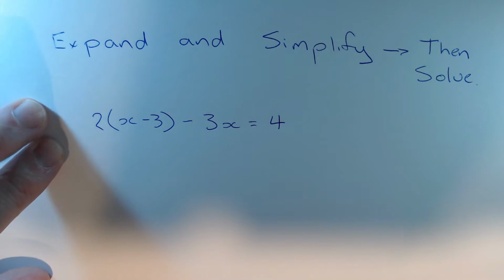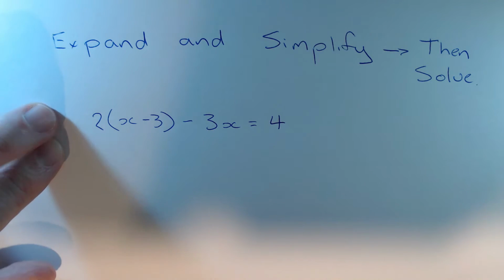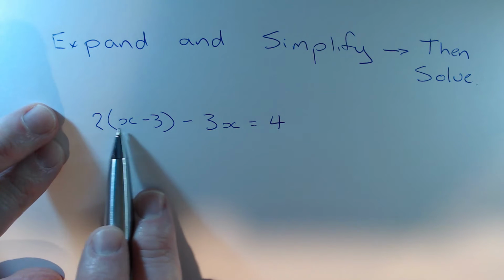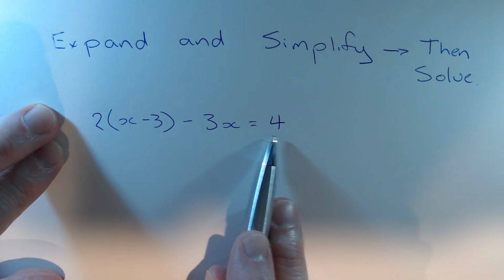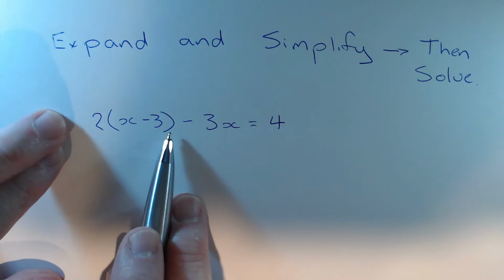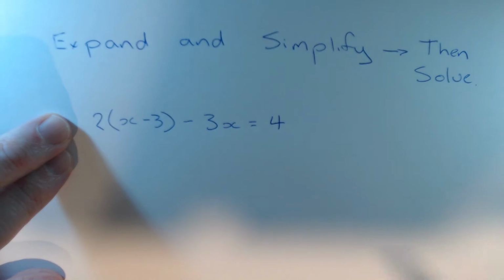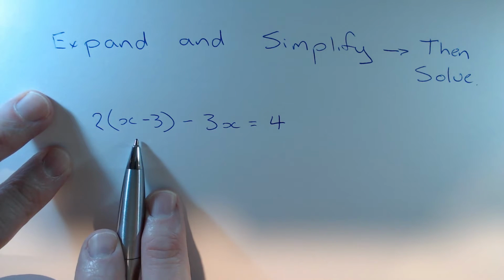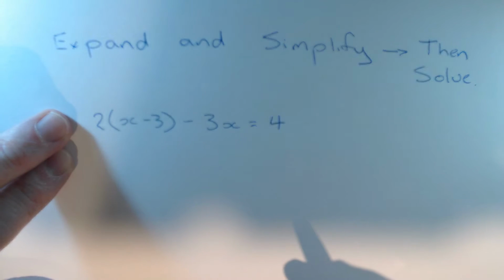What we're going to look at here is how to simplify expressions and equations where we've got brackets and pronumerals, and sometimes we might have brackets and pronumerals on both sides. At the moment we've just got a constant on the right hand side, just a number all by itself, whereas sometimes there might be brackets with pronumerals that we have to simplify first before we're able to solve. The process is to expand the brackets, simplify the equation that we come up with, and then solve.